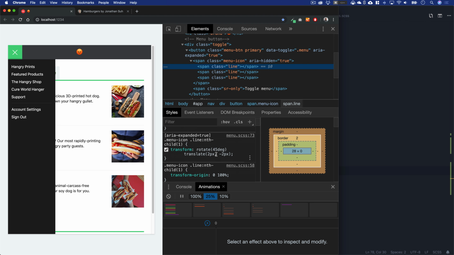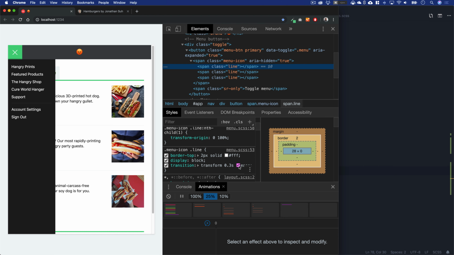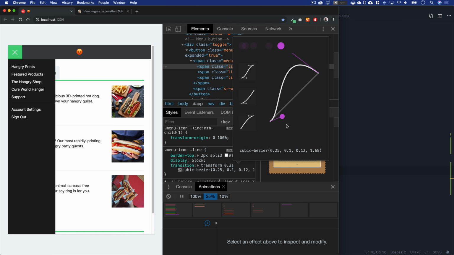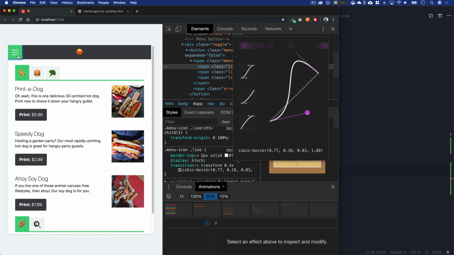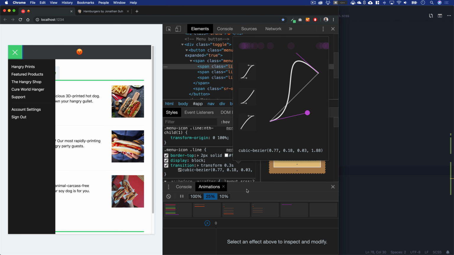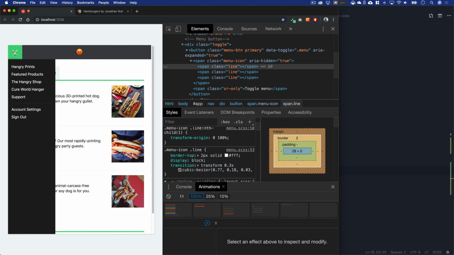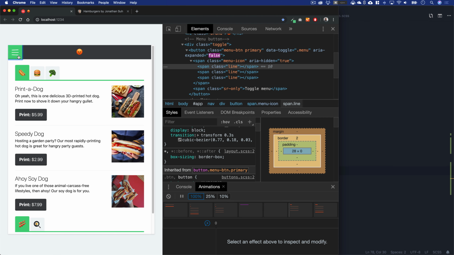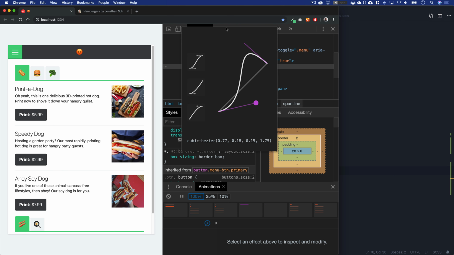So let's go to our transition here. Let's mess with our timing function to do something that's real springy. So let's bring that like this. Let's see what that looks like. Ooh, yeah, that's some springiness there, isn't there? That looks pretty cool when it's slowed down. Let's look at it at 100% as well. I want to make sure it doesn't look awful. Yeah, that's pretty cool. So we added some springiness to it. I would say maybe even that's too far up. So let's bring it back to more like this. There we go. A little more subtle there.